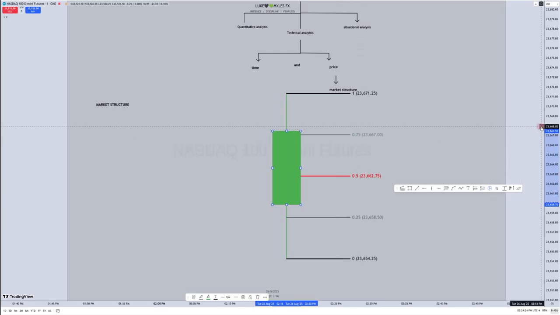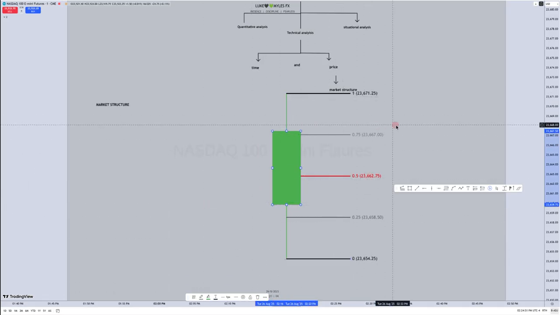You look this side, look right there at the black line. If I put this line there, that means price reached 23667.50. So those wicks show me where price reached at a certain time. And this 0.5, this is the 50% of the price of the commodity.